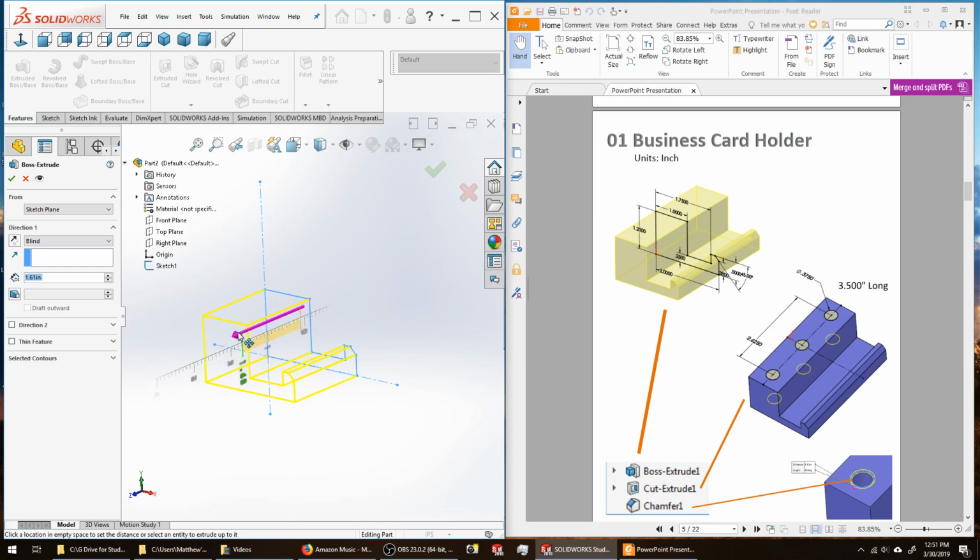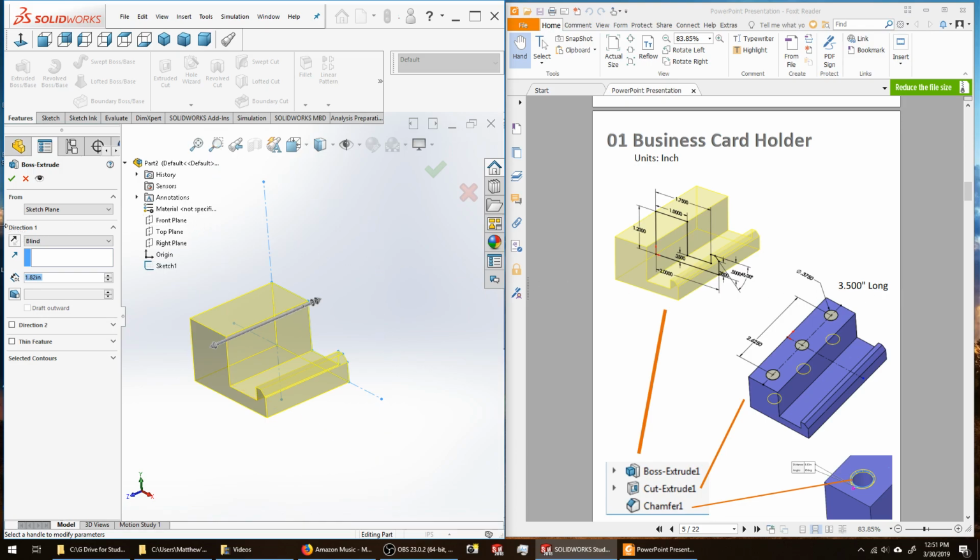You can see that right now, if I grab my arrows, it's only extruding in one direction or the other from the sketch plane. I want it to extend front and back equally. The part, when it's finished, wants to be 3.5 inches long.